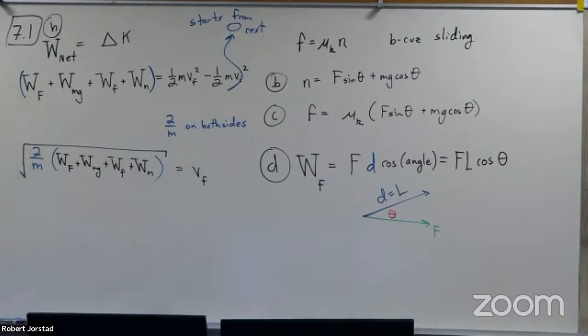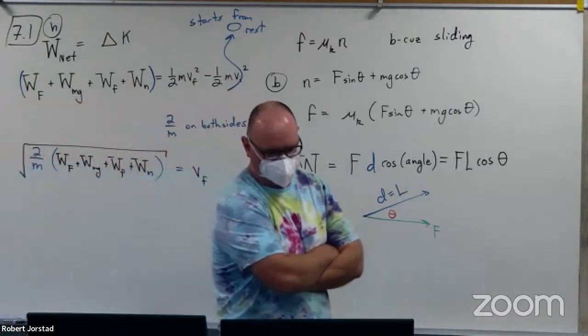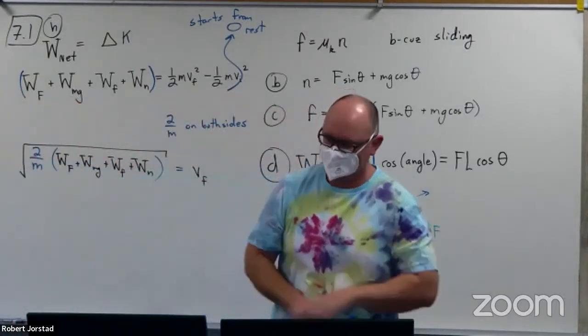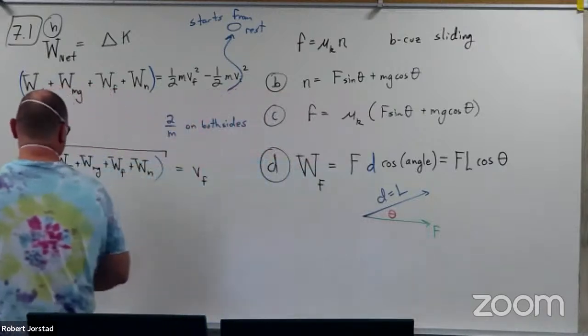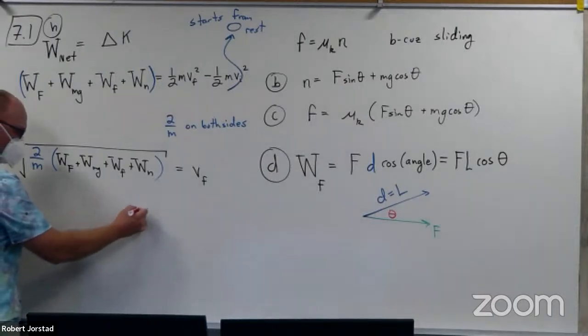So then the velocity will have a direction too, or do we just say the velocity? That's a good point. Let's see what I actually asked for. I asked for the final speed. So he's absolutely right. Now, to be clear, speed should be positive, right? So that's why I didn't worry about the plus minus on the square root. But if I'd asked for velocity, I would say it's this value, in that direction.